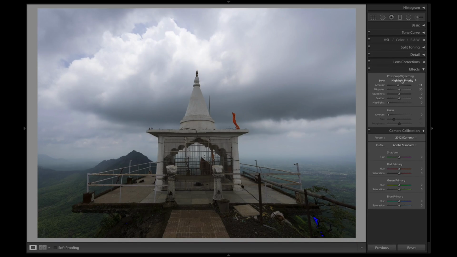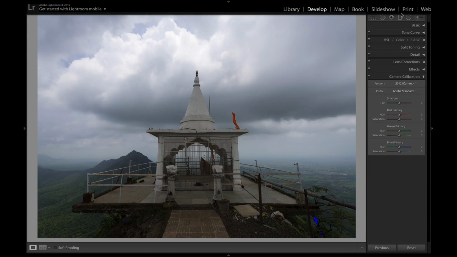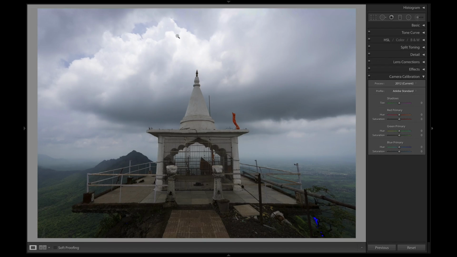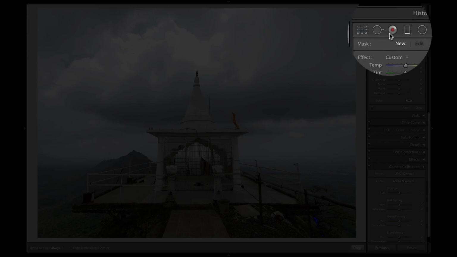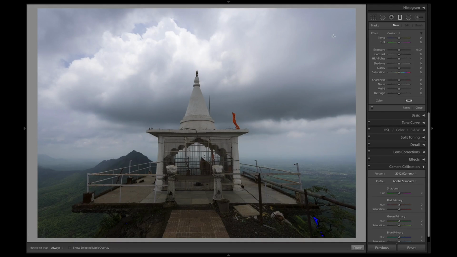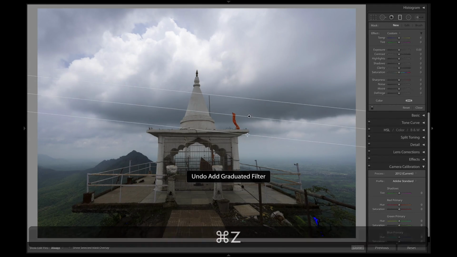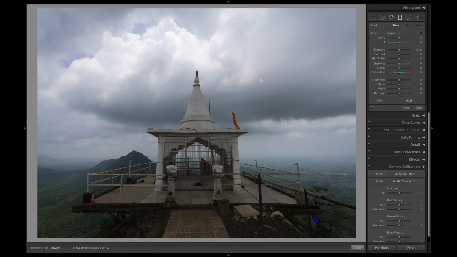So after adjusting the vignetting, I think I'm mostly done with editing the image. But I would do certain adjustments. Again, I feel the sky lacks a bit of drama. So I'm going to use a graduated filter. The graduated filter is basically the fourth option from the left at the top. So here I'm going to pull a graduated filter like this. Basically, what a graduated filter does is affect a particular part, but in a gradual manner. It won't be a very harsh filter, because if you make it more gradual, it will be less harsh. If you make it less gradual, it will be more harsh.